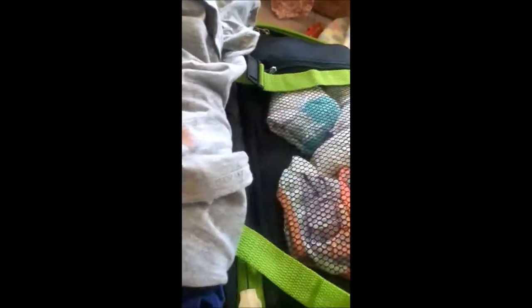So, on the top, I've got my little cardigan and a few dresses. Just two. This one and a blue one. And then I've got my long pants, some summer jammies, and under that is a few t-shirts. Then I've got long sleeve t-shirts, jammies, some togs, and I've got my rashie somewhere in here. That sounds funny, rashie. Got my rashie. And then all my undergarments.